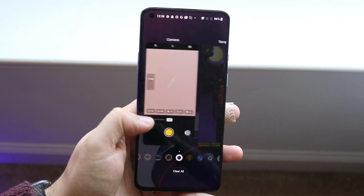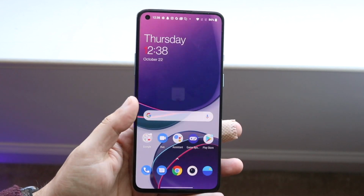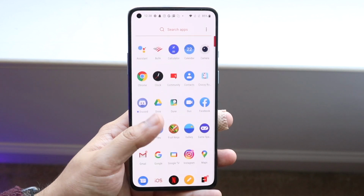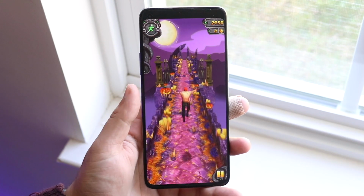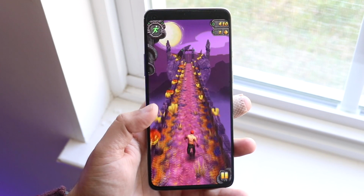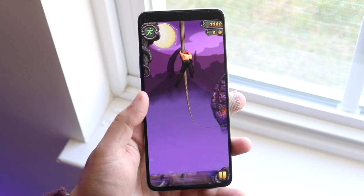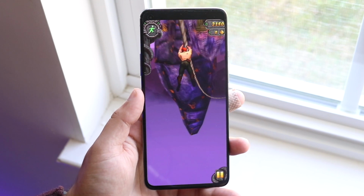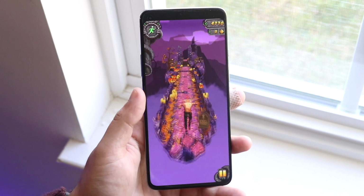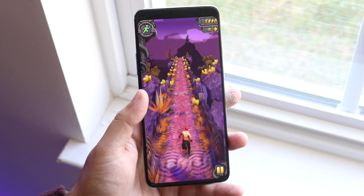But the OnePlus 8T, I think, is the better phone because it is newer, but it's also more expensive, and that's something you're going to have to keep in mind. You're paying more for a better phone, which is expected. Is that something you want to do? That's a question you're going to have to ask yourself. You're getting a better display on the OnePlus 8T, a better camera, kind of, I guess, but not really. I think a better build quality on the OnePlus 8T. It feels really good in the hand. You're getting better performance. If you get the top tier model of the OnePlus 8T, you're going to be getting 4 GB more of RAM than the top tier model of the OnePlus 7T. Better battery life, that's another huge thing. And I mean, that's enough to just end it there.